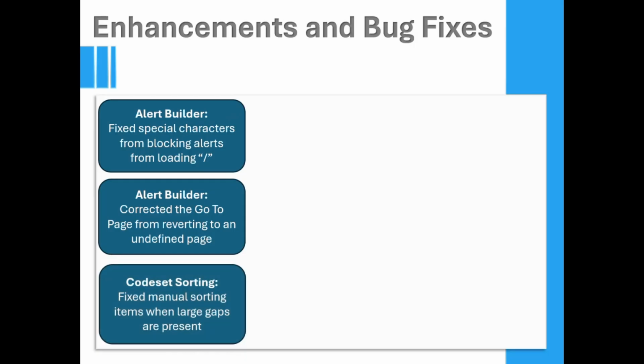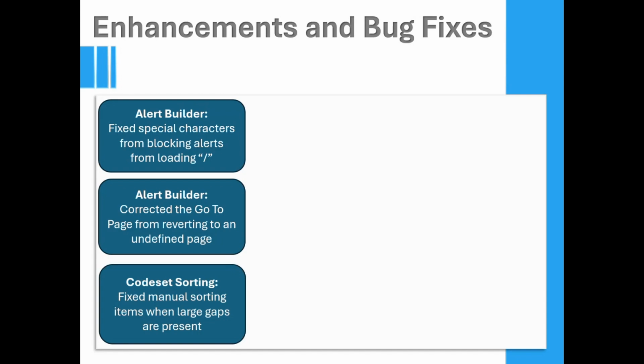Code set sorting. We covered this a little bit in the last presentation, but just to go back, code set sorting has had a big overhaul. PowerSchool did pagination on this page, and that kind of created some difficulties for the manual code sorting. So that has all been updated. Any code sets that are less than 1,000 items, they can be manually sorted. If they're over 1,000, unfortunately, they cannot be. That's a hard code set that was done by PowerSchool that we cannot get around. So anything under 1,000, you can go in, you can do your manual sort.